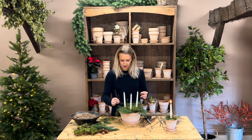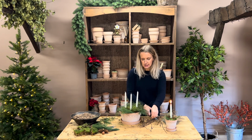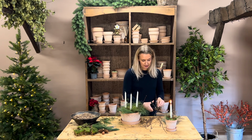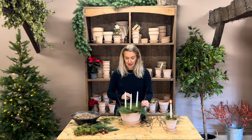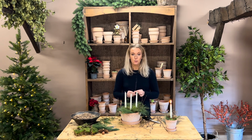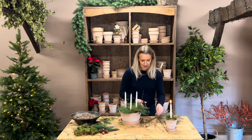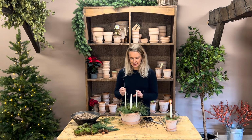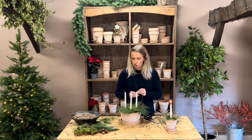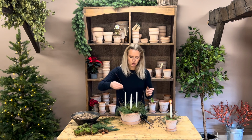Now, if we start going through some candle kit care and precautions, the candles that you receive each are 8-hour burn candles, so they are a decent, lengthy, really high quality candle. Now, obviously, after 8 hours, they are going to burn down. So please, please, never, ever leave your centerpiece on its own. The main thing about this is to have it on a table during dinner, during drinks, when you've got people over or your family on Christmas Day. So just be mindful, never leave it unattended.